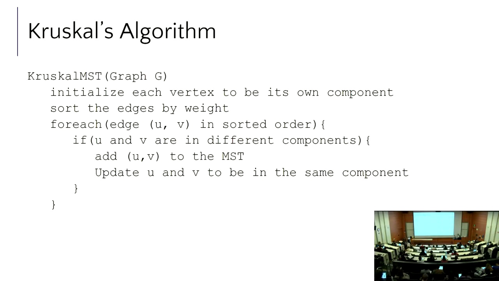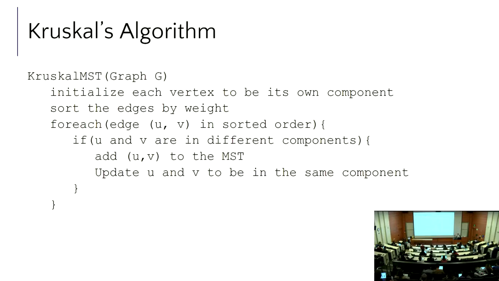So the way that we're going to do this is you start by initializing each vertex to be, we're going to call it a component. Remember how with graphs you don't technically have to have every vertex connected, but we do count a certain set of connected vertices. We call that a component. So we start by saying every vertex is on its own, connected to nobody, no neighbors. It's its own individual component. That's where we start. Then we're going to find all of the edge weights, and we're going to sort them.